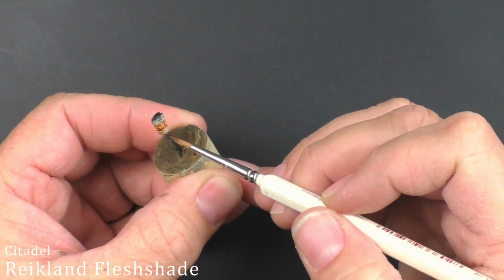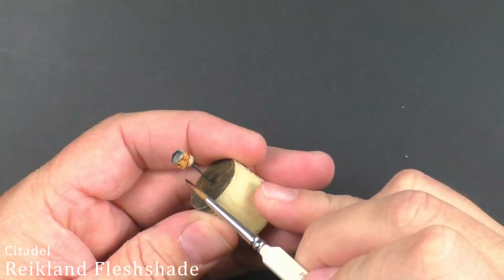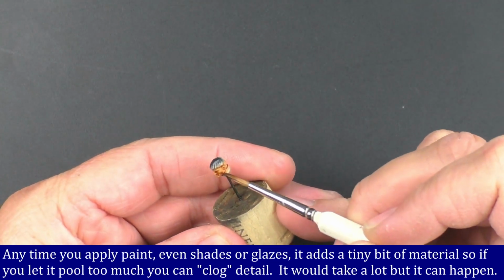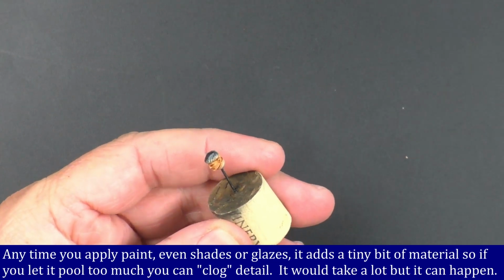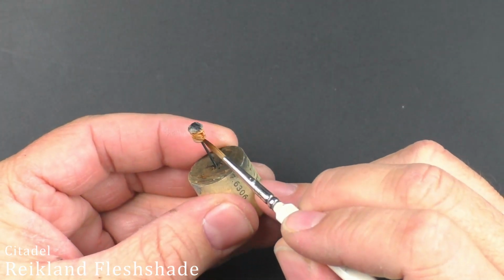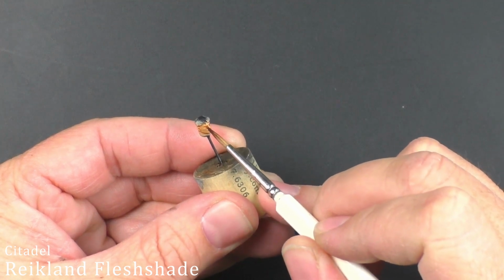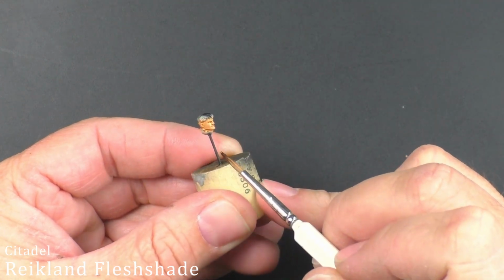And you don't want this to pool too much in areas like the eyes, because it makes painting the eyes a little bit harder later on. And you just want to make sure that it's not uneven. So I'm going to get my brush cleaned off, come back, and use it to see how there's a big pool around the eye, so I'm just going to tap it in there, maybe push it, and yeah, there you go.